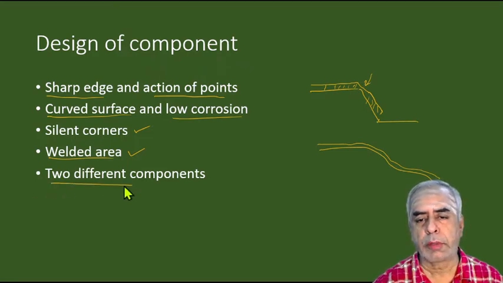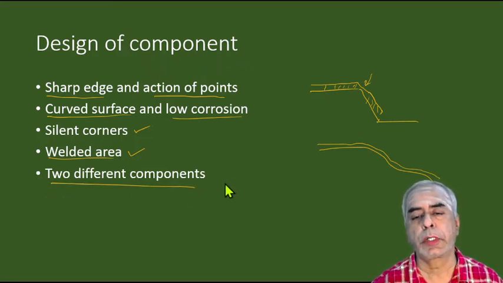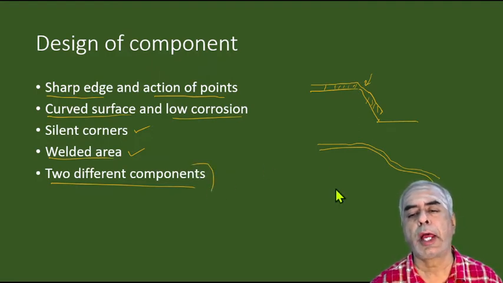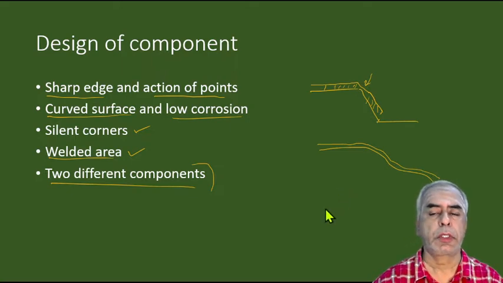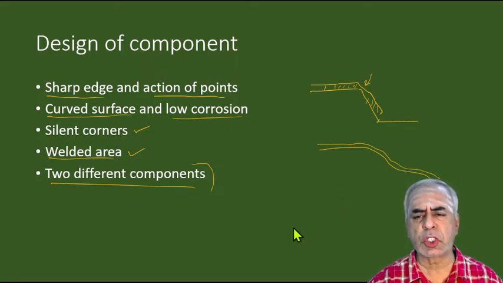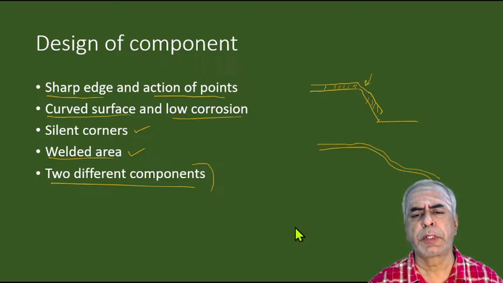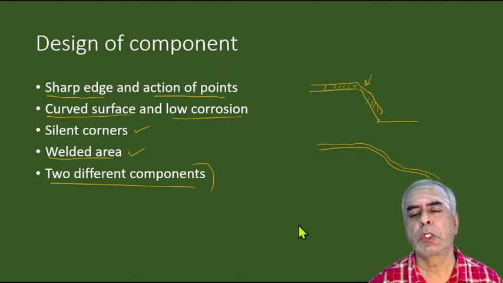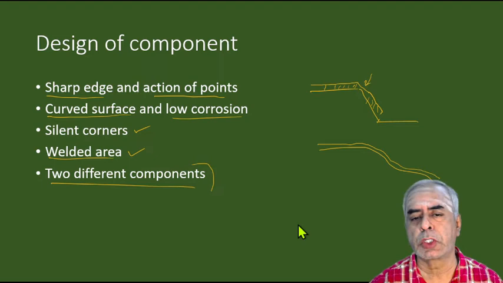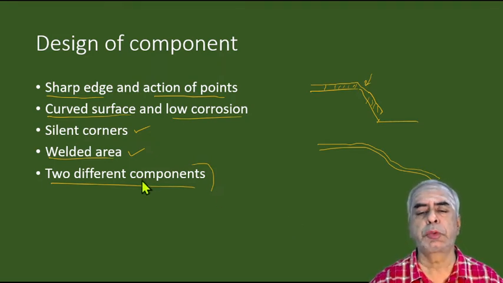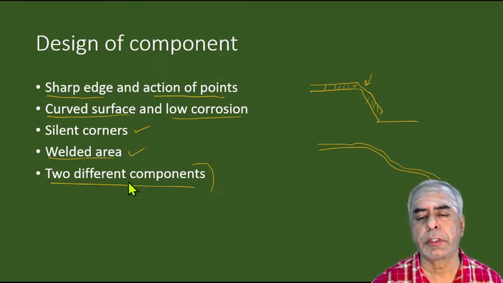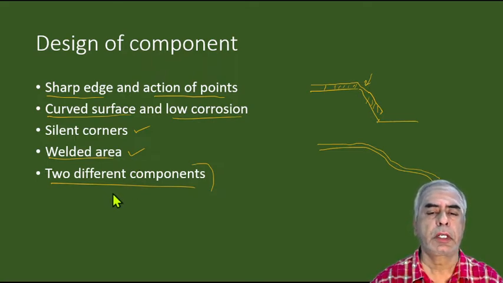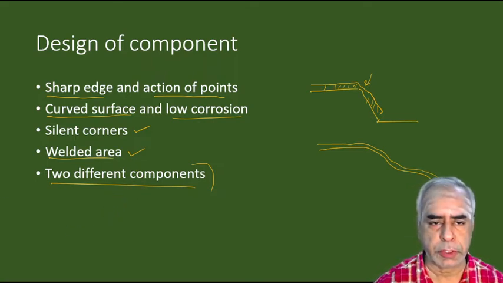Then, as I already mentioned, if it has two different components, then you have to make sure that they have the same or similar property. Suppose if it is a stoving enamel, it has a different specific resistance, meaning probably the extent of curing will be different as far as thermosetting acrylic paints or any stoving epoxy or stoving enamel paints are concerned, because the absorption of heat will be different based on the specific heat capacity of that particular material.